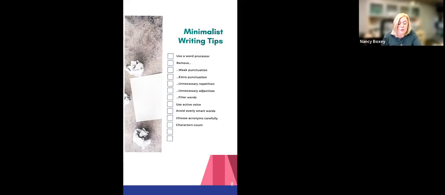Use active words, an active voice, about what you are going to do or what you are currently doing. That is always really important. I say avoid using overly smart words. Sometimes, we want to try and drag out our dictionary and our thesaurus and use big words. But if it's not everyday speech from an evaluator, you don't want to have them, one, scratching their head going, what does that really mean? Or to maybe self-importanize what it is you're trying to get across. So I say simple language that everyone can understand that conveys what it is that you want to convey.